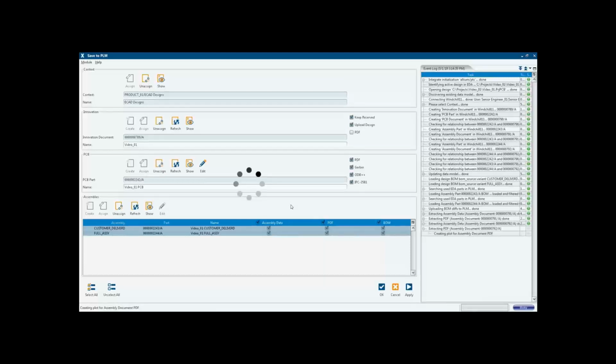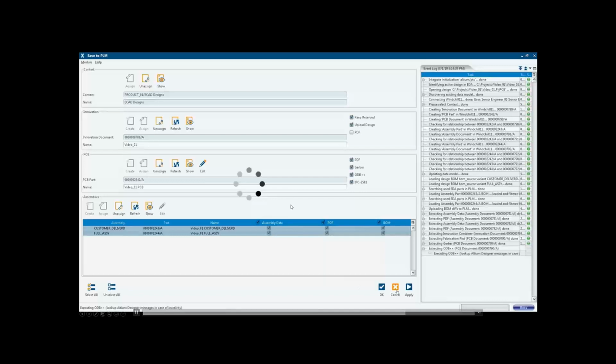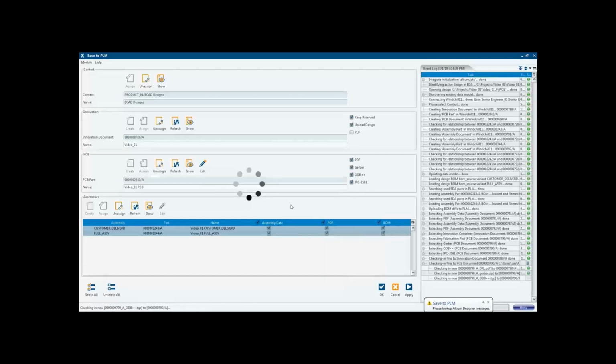Notice these show buttons. I don't think we really show these in the demo, but after this thing is done checking in, you click on show and it'll bring you directly to the assembly inside of Windchill, or directly to the bare board. It basically makes it easy for you as an engineer. You don't have to necessarily remember how to traverse Windchill and go from one object to another. If you need to get to something, you need to get to your Gerbers, you can click on the edit button and we'll show the document that's behind that part, and you can go directly to the document even.